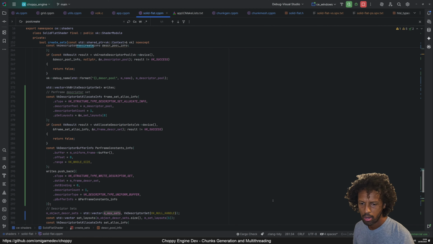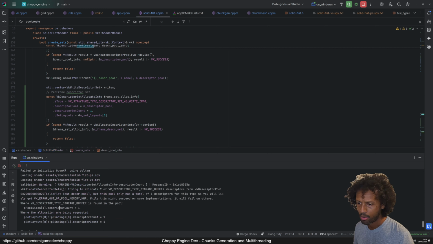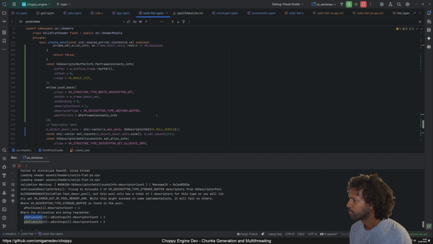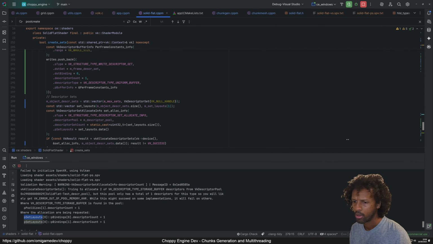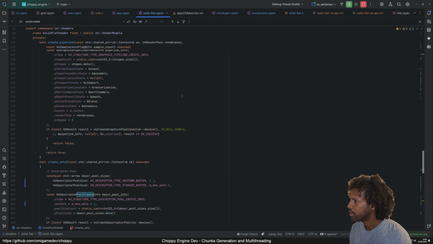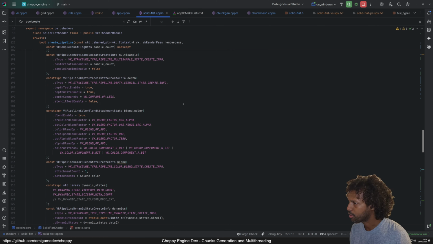So again, please tell me what was the error. Pool size, the layout, or the layout bindings. Okay. So not in the pool, but in the layout definition.